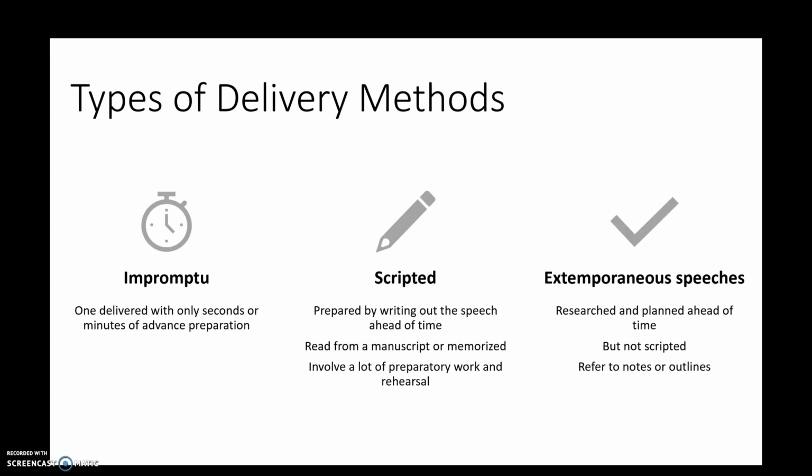And obviously it involves a lot of preparatory work and rehearsal, and it's unlikely to sound natural because you're reading it from a piece of paper. But it can be a good idea in situations in which you really need to make sure the wording is precise and accurate. Extemporaneous speeches are the majority of speeches that people do, and the ones you've been doing in this class. They're researched and planned ahead of time, and you might have outlines or notes, but they're not scripted. You don't write every word out ahead of time.